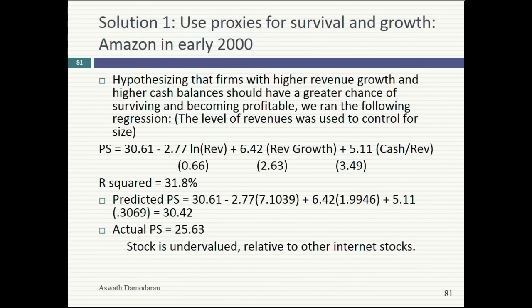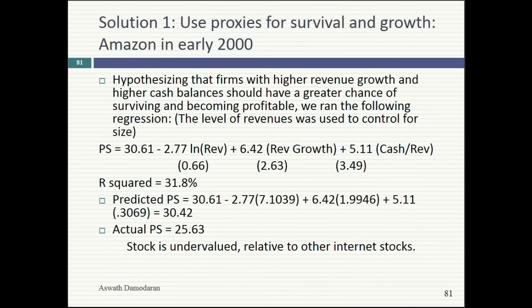It's a very rough proxy for survival because I can't use things like bond ratings, because they don't have any debt. I can't do interest coverage ratios because their operating income is a loss. So all the traditional avenues of measuring default risk get cut off. So I went with this cash number as my proxy for survival risk. Now, why was I doing this? Just to see if my original conclusion about Amazon was right.